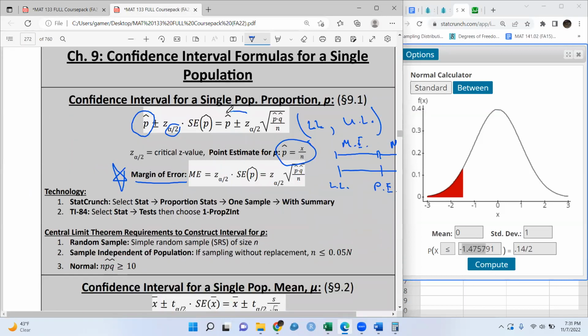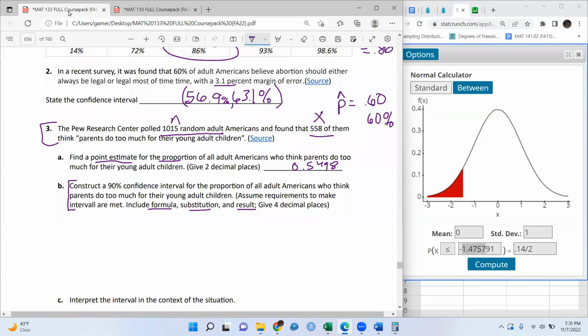This is what we mean. This is the formula we're interested in, which is just the point estimate plus or minus the critical z-value times the standard error that we calculated back in chapter 8. So p hat plus or minus the critical value times the square root of angry face. Should we make them happy faces? That didn't make it happy.